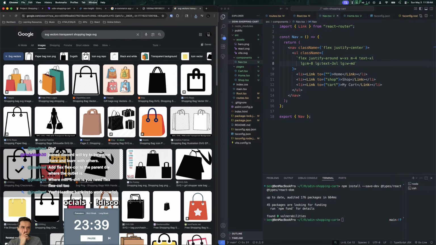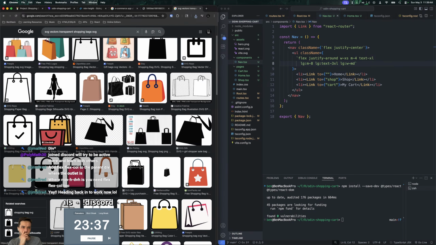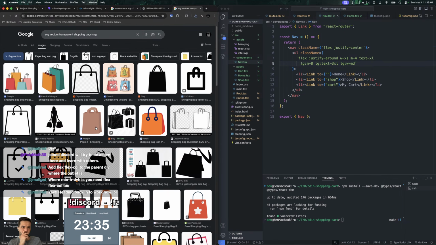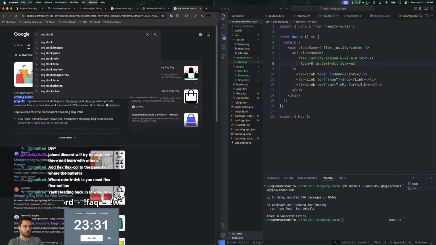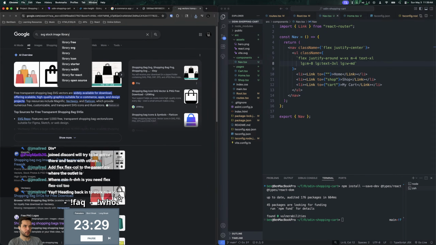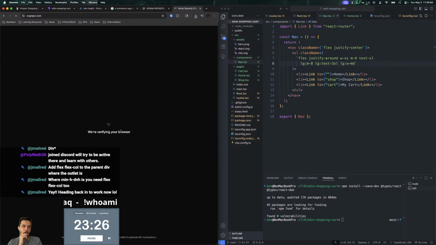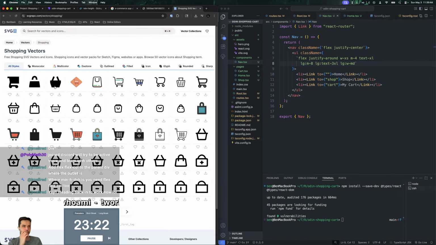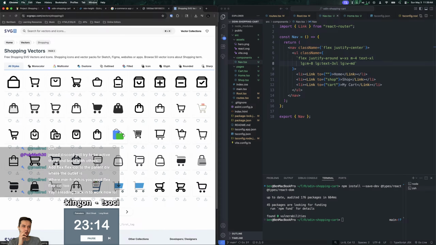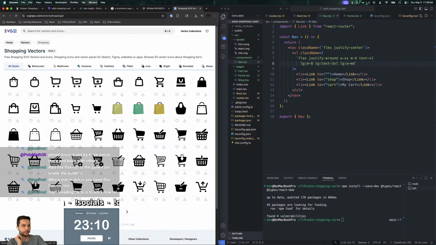I wonder if there's like an SVG library or something. SVG stock image library. SVG repo. Cool. Let's just look up shopping. Okay, that's pretty bad, I'm not gonna lie. Oh wait, there's multiple pages. Okay, it doesn't need to be perfect.